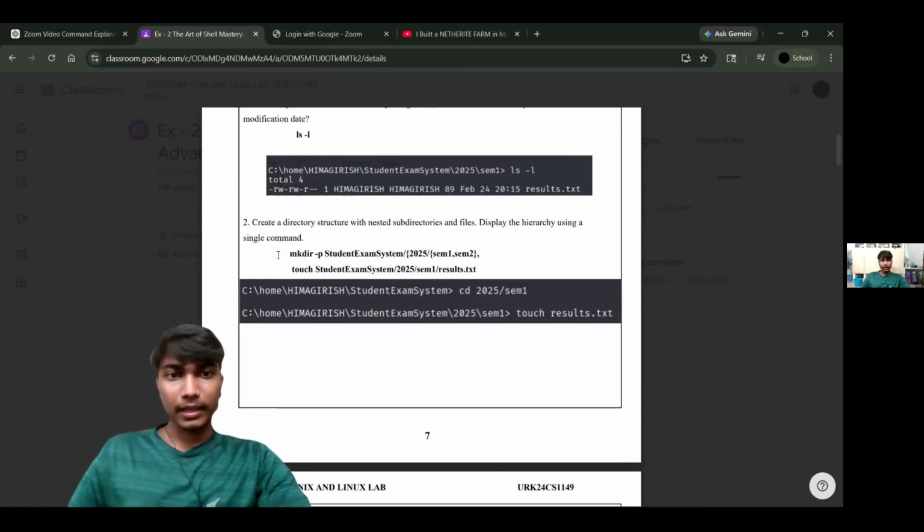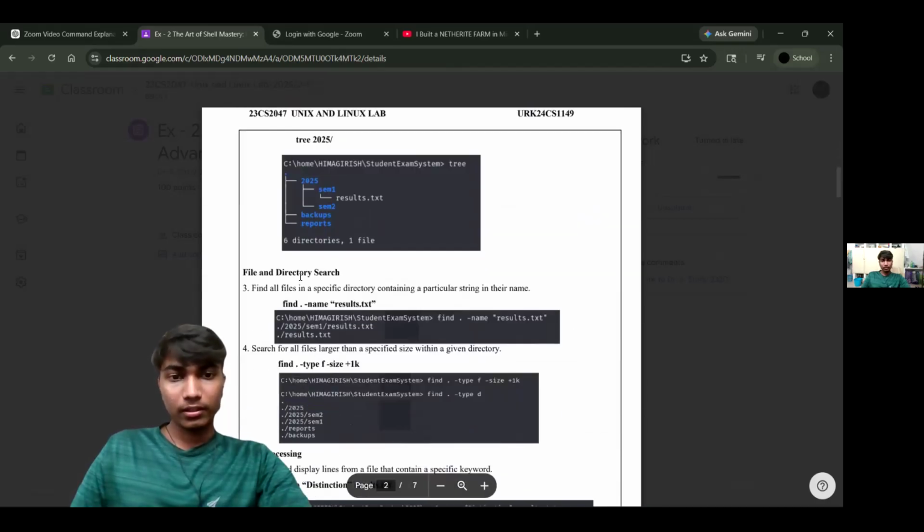And the second question is to create a directory structure with nested subdirectories and files. Display the hierarchy using a single command. Basically this question is to make a directory. We are going to use mkdir, which will create a folder or directory.